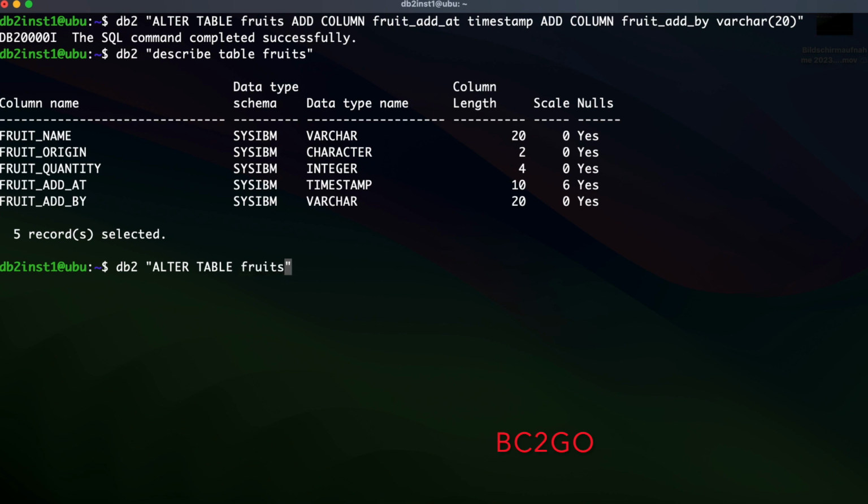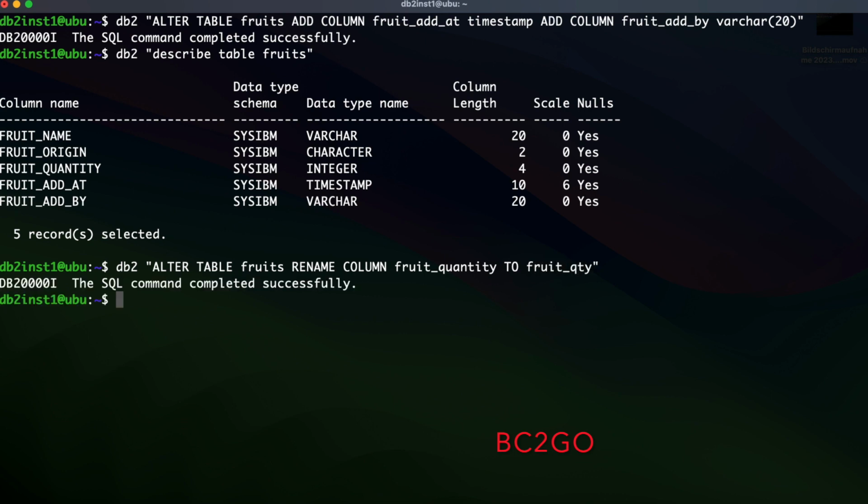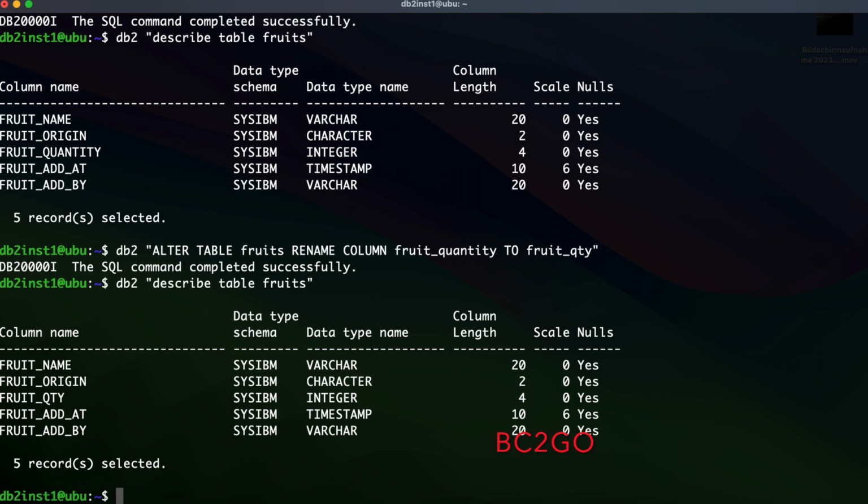Now fruits is our table, and now rename column. Old name is fruit_quantity to, now the new name, fruit_qty. Now describe again, and I have the new name.